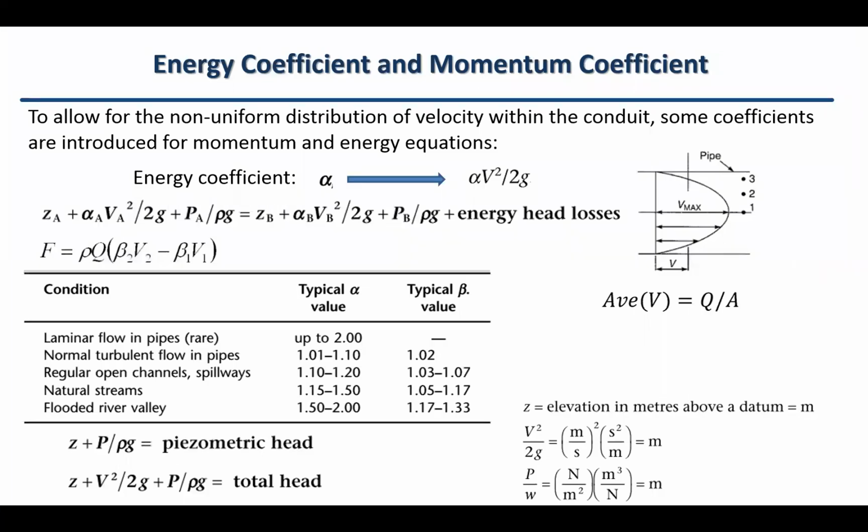Okay, there is one important point. If you're just going to use the energy equation or momentum equation, we need to clarify something. One very important thing: once we have a non-uniform distribution of the velocity, for example, this is a cross-section of the pipe. This is the distribution of the velocity across the diameter of the pipe. You can see here the velocity at the middle is the maximum velocity. Once you approach the sides of the pipe, the velocity decreases and eventually becomes zero.